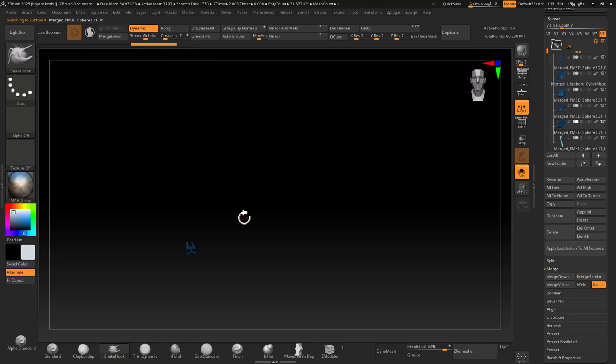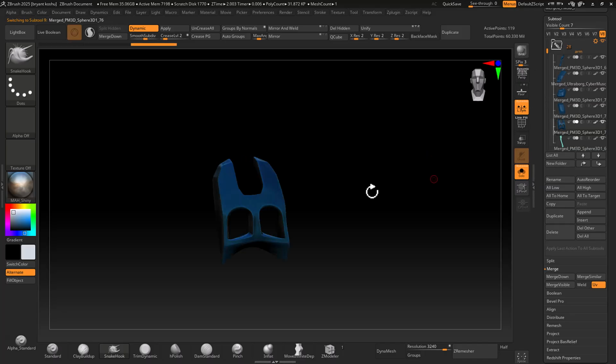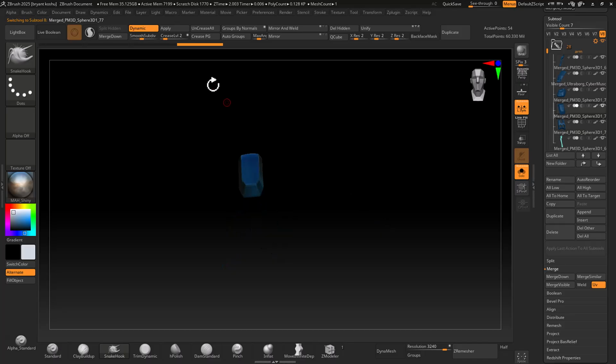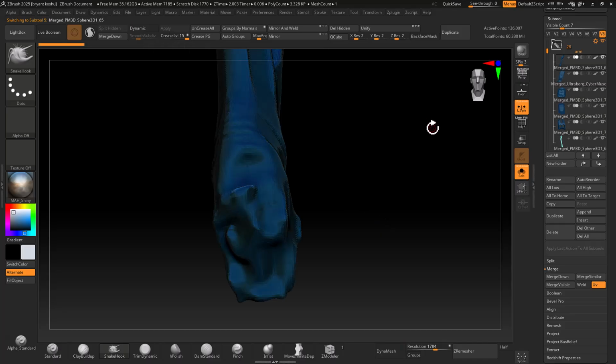And the reason why I want to get rid of the dynamic subdivision is that once I flatten it, meaning merging all the meshes into one, the dynamic subdivision is going to be deleted and it goes back to the low poly version, which I don't want. So I'm gonna go through all these meshes and apply the dynamic subdivision. Literally I'm just pressing down, starting from the top folder.